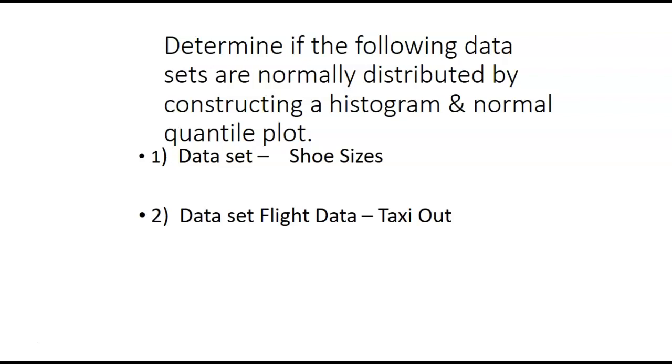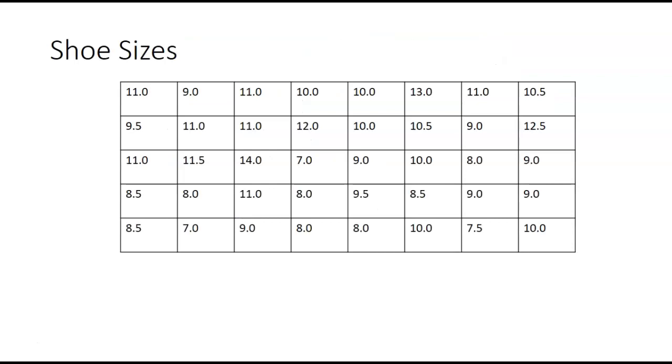Okay, so I have two data sets here that I would like for you to try, and then I'm going to go through and show you what you should have done. The first one is on shoe sizes. So pause this and make sure you have the data entered in your calculator, and then generate the normal quantile plot.